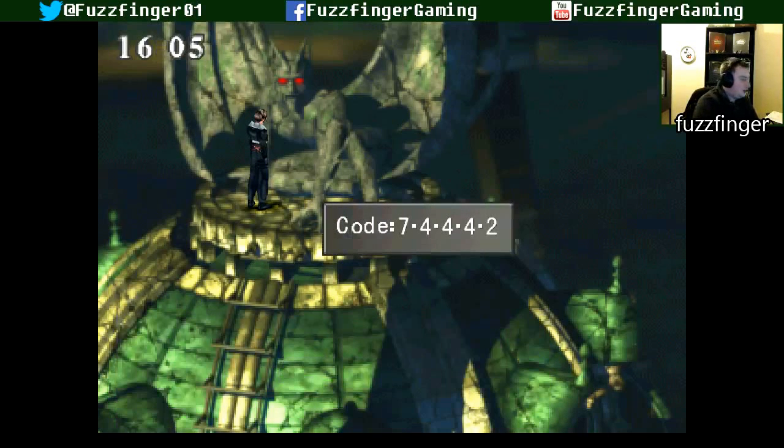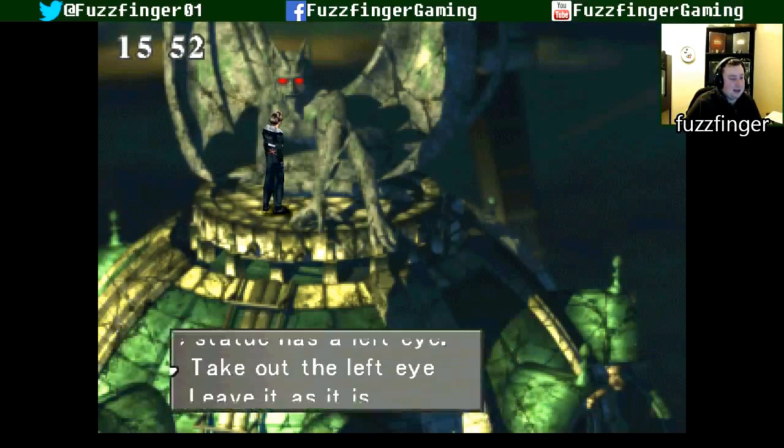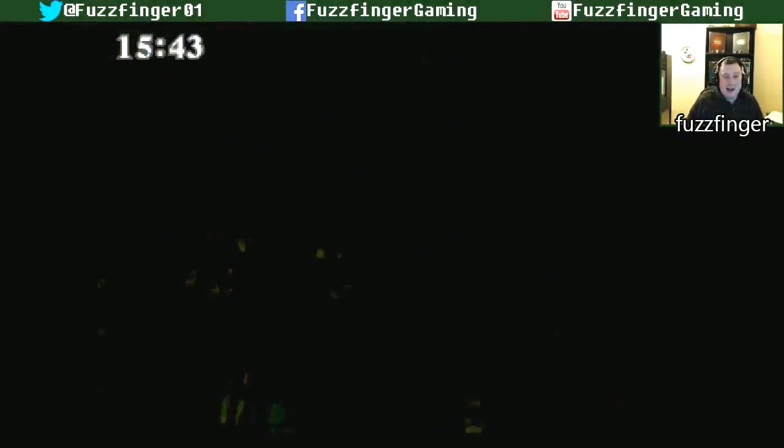And we'll get a code. I'm just going to jot that down into the chat, although I won't actually put it into chat, I'll just put it into the text box. 7442, although to be honest, that should be easy enough to remember. We need to take both of these eyes out now. Take out the left eye. Take out the right eye. You've probably guessed where we're going to stick those: in the first statue that we saw.